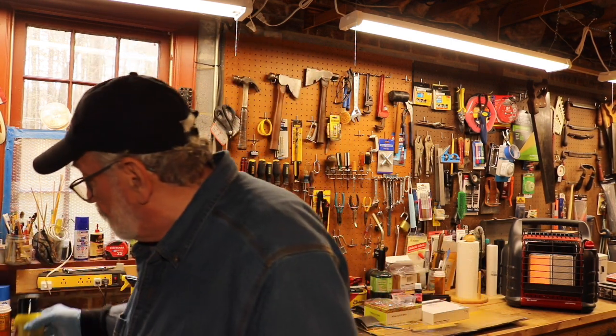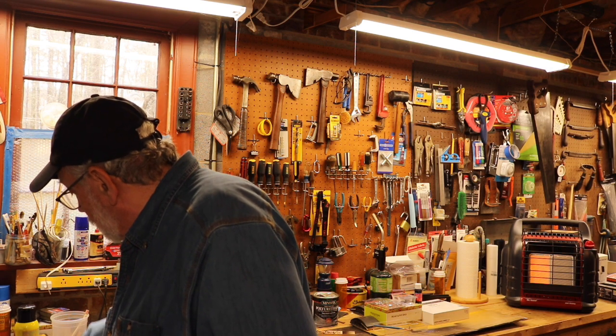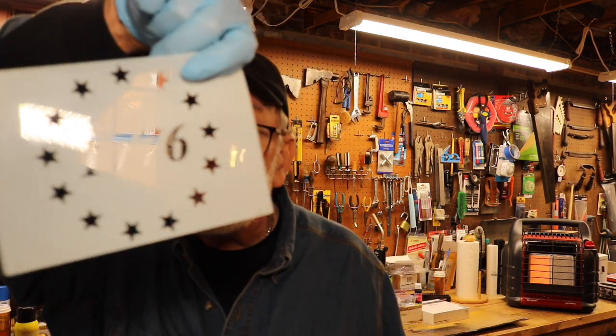And the other tip that I've got for removing the paint from the stencils is a product called Goof Off. And that works like a charm to get that extra paint and stuff off of there. So what you're going to end up with is a clean stencil that looks like this. What I'm going to do with the stencils right now is take them up to the kitchen sink, let them soak in warm water with a little bit of Dawn dish detergent in there, and let that kind of work its magic, and clean it off, and you can reuse them.